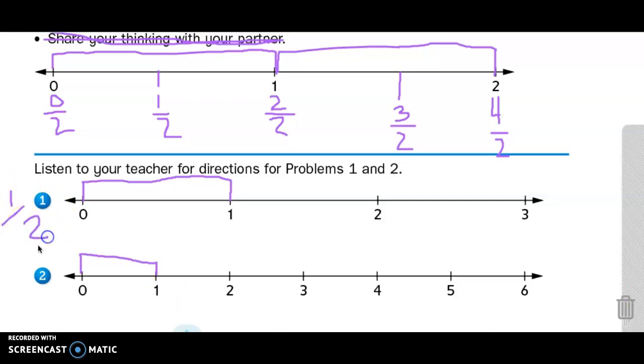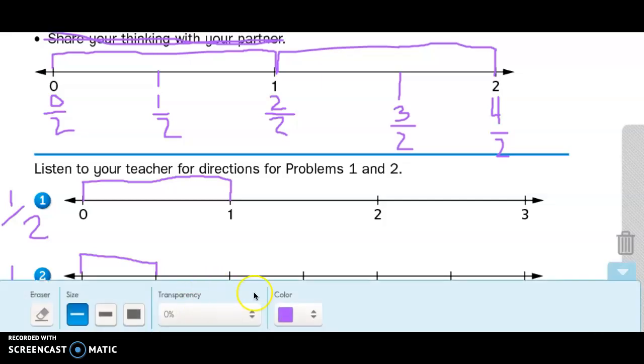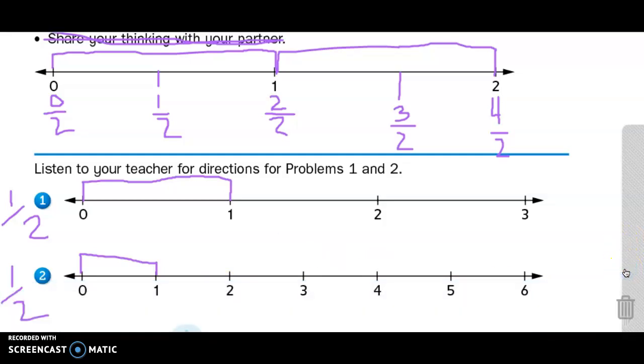Awesome. Right now, what I want you to do is find 1/2 on this number line and 1/2 on number line number 2. Again, put me on pause if you need more time. Go ahead. Okay, and we are back. If this is a whole, remember we want to find half of it. We're going to partition this in halves. So about here is my half. And if I partition this whole in 2 halves, halfway, 2 equal parts is right about here.